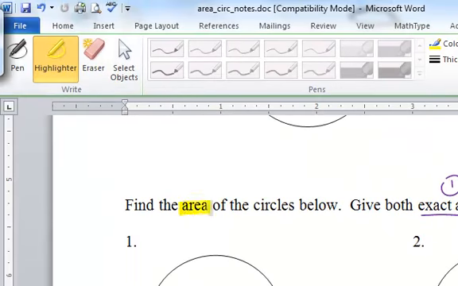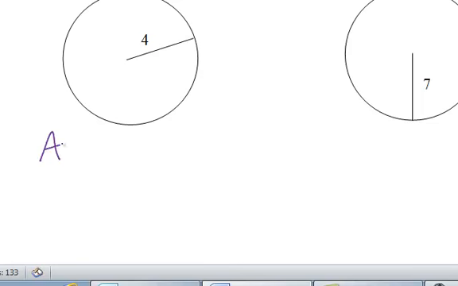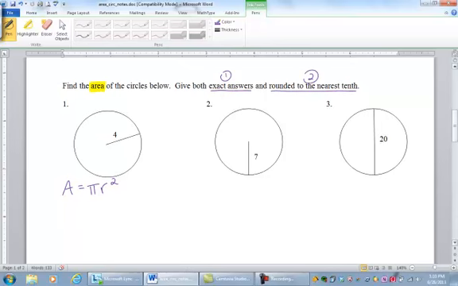The very first set of directions are saying find area, and you have a formula for the area of a circle. See if you can remember it without looking. It is pi r squared. And the way I like to do these problems is I always start, so that I don't forget what I'm trying to find, by writing the formula first. And then I'm just going to plug in the numbers, because it's always good to have really clear work so that your teacher can give you as much credit as possible. And you'll be less likely to make a mistake if you write the formula first, and then plug the numbers in, and then go to the calculator.